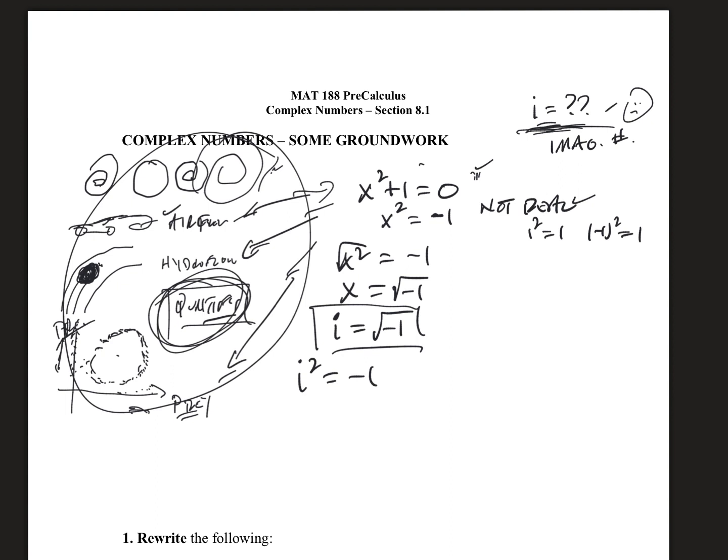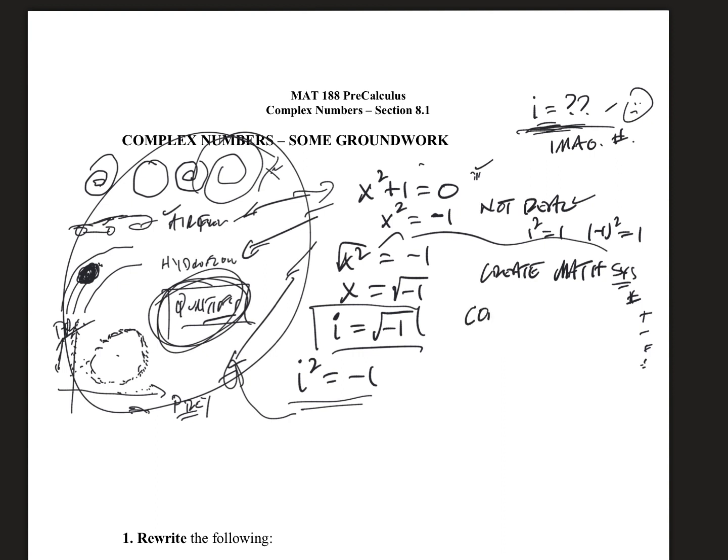But it's not enough to invent a number that kind of fits what I'm trying to do. We have to create a math system around it, that's well defined. We're able to define the number, we're able to add, subtract, multiply, and divide them, as well as use them to quantify our reality. And to make a long story short, what they did is they invented the complex number system.